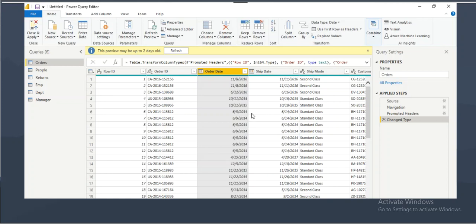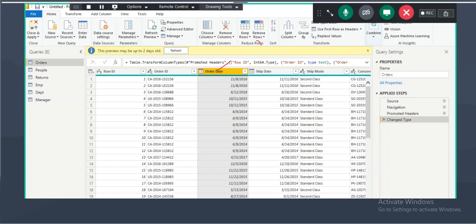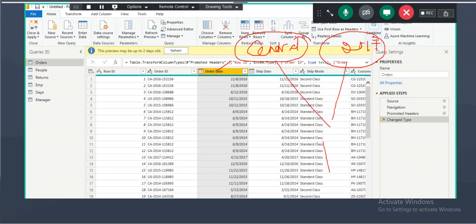So take an example. I want to load Central Region 2017 data only. I want to see in Central Region in the year 2017 how many orders were placed. Only that data I want to load into Power Pivot, and perform the analysis. So when I want to load only Central data, I need to apply the filter condition on the region column.